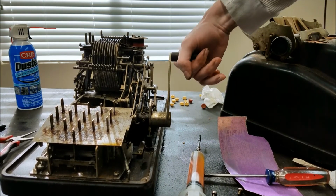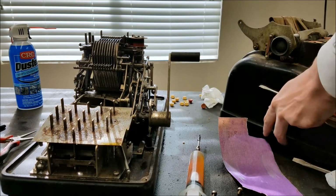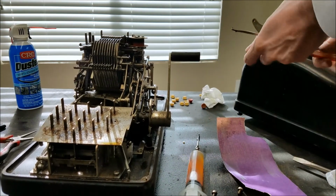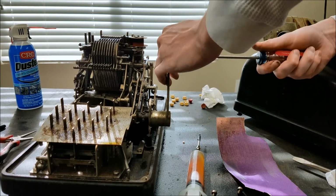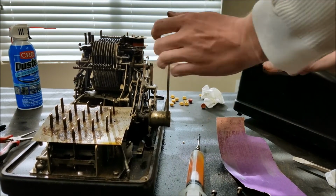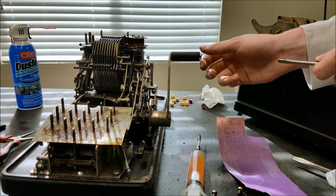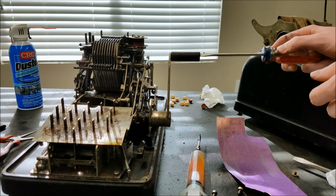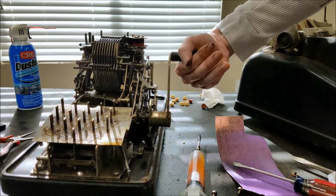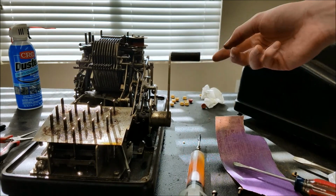So I'm thinking that this thing is supposed to rotate on there, but it's not. So let's see if we can get this apart. Maybe. There's quite a bit of dust in there. So, yeah, it's tight. Let me see if I can work that off and oil that somehow.